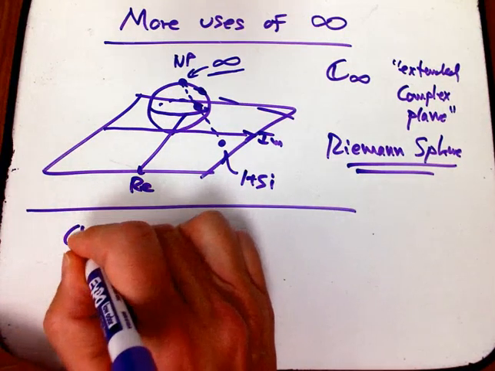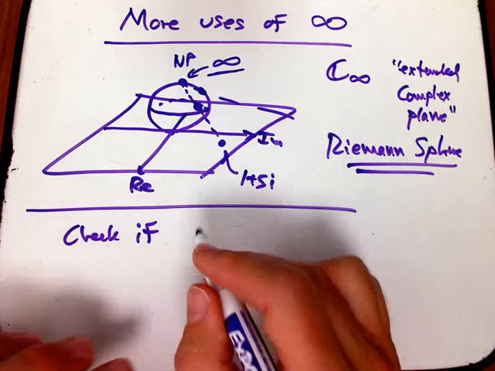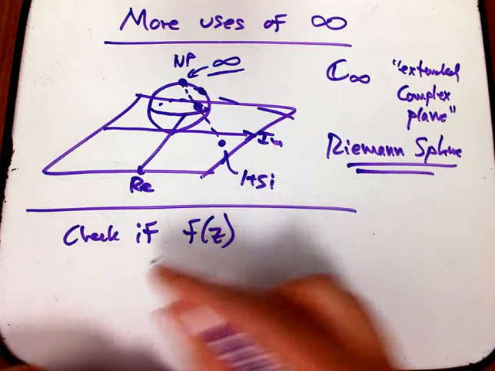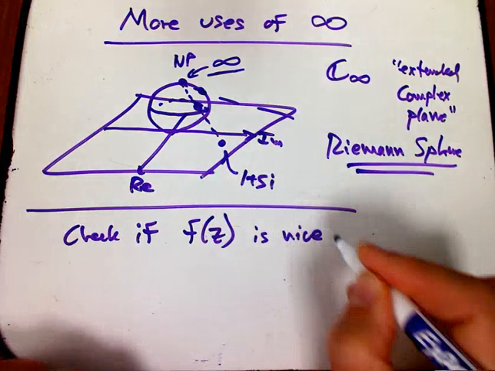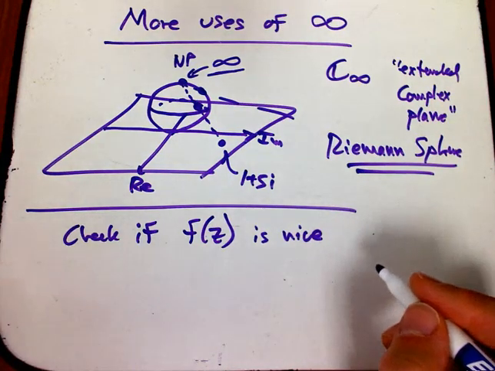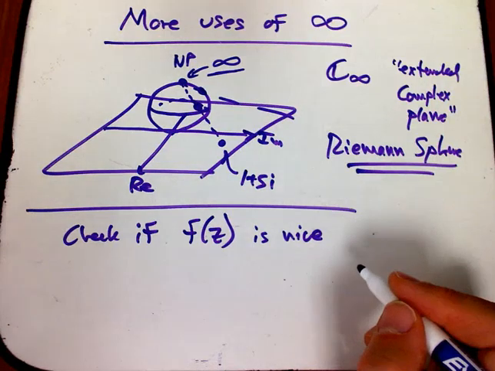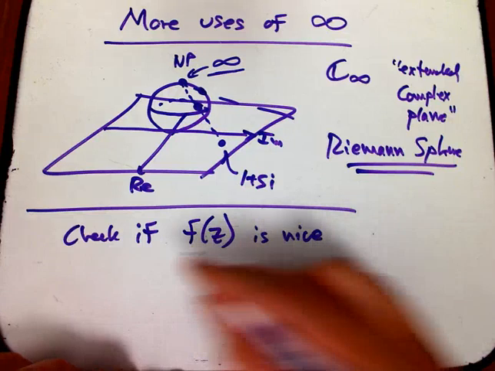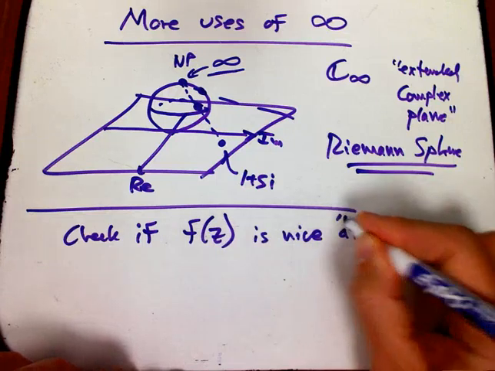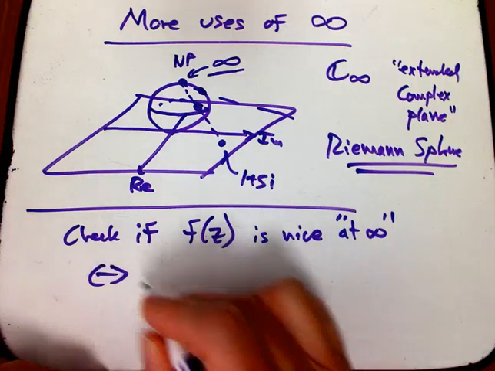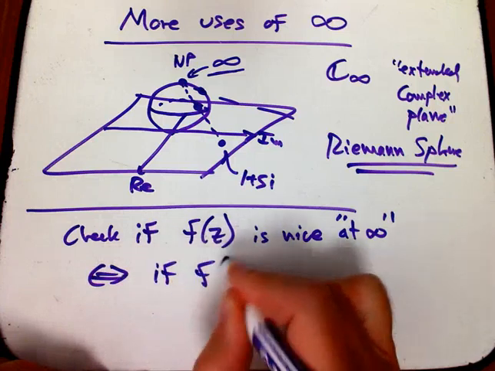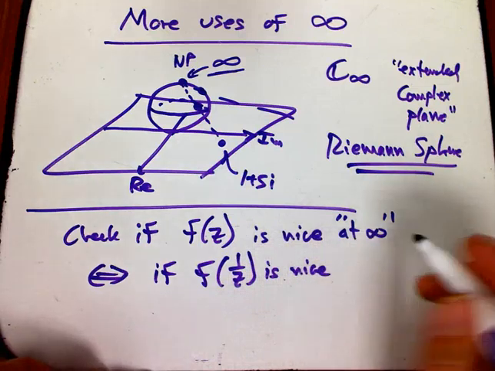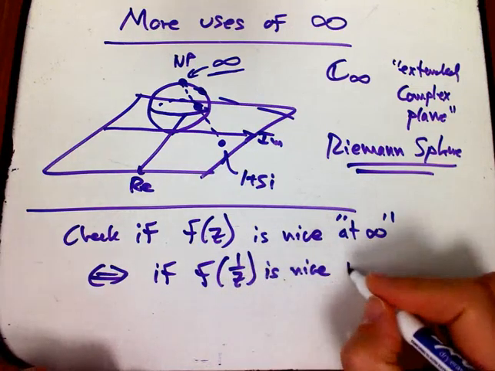The official thing is we check, if we want to understand any property of a function f on the complex plane, suppose I want to know if f of z is nice, meaning does it have a value? Is it continuous? Is it differentiable? Is it complex analytic, holomorphic, various things that apply to complex analysis? If you check whether this is nice at infinity, by definition, that's going to be whether f of 1 over z is nice. And I'm not going to say at 0 because I shouldn't literally plug in 0 here, but I'm going to say everywhere near 0.